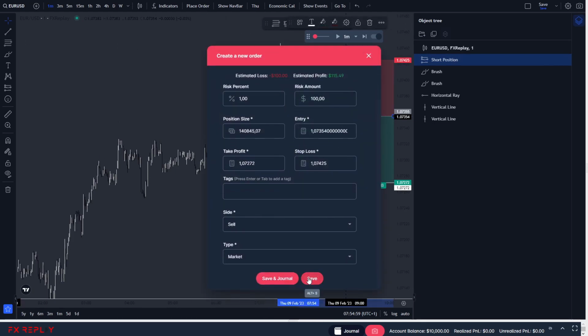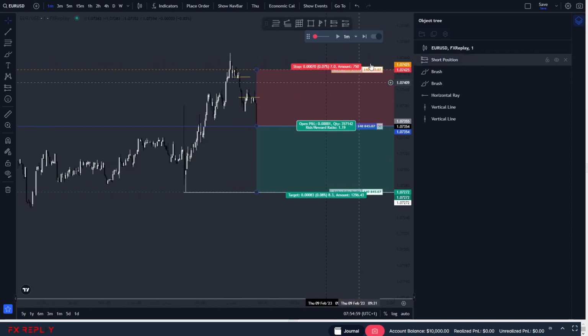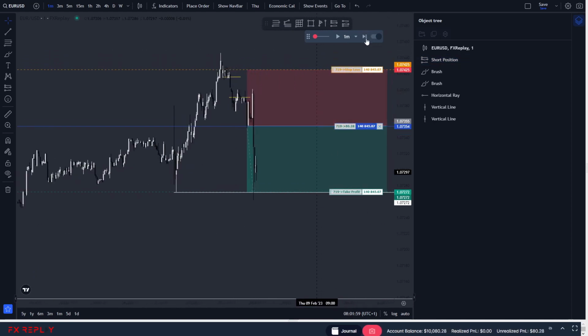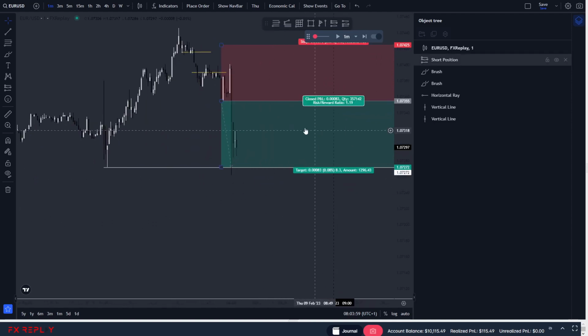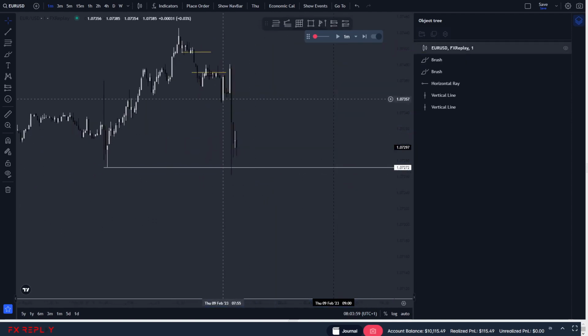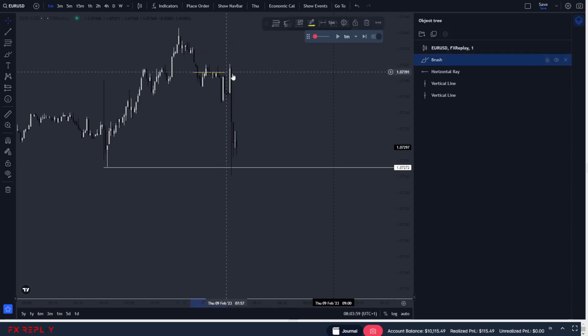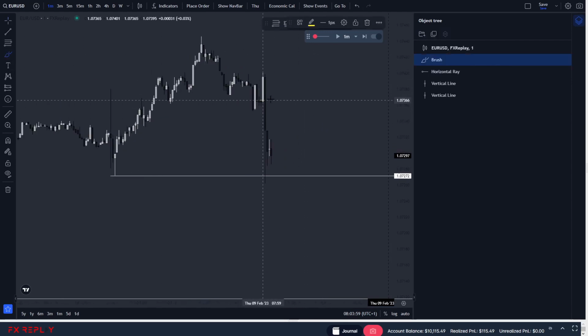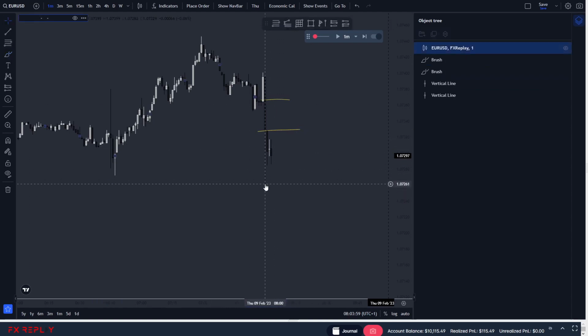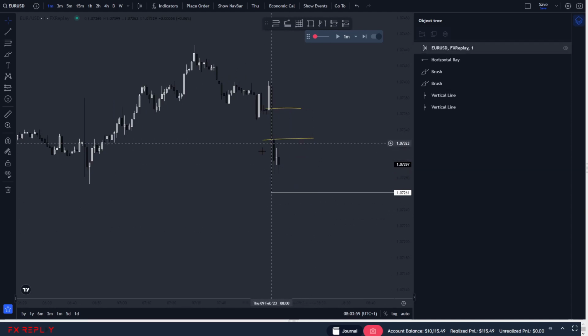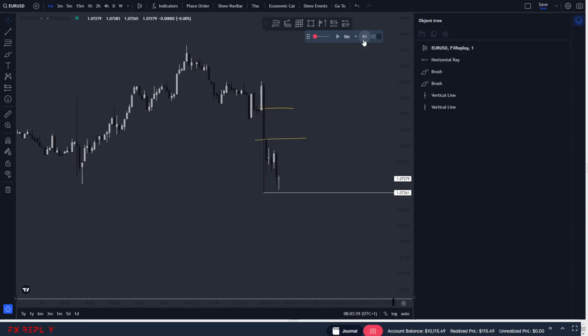This isn't a small account actually, I should have taken a small account, but I just want to show the strategy, so it doesn't matter. And you see it took out this liquidity, and now we could actually take this setup as well. But if it just made an impulsive move like that, I normally want to wait until it reacts to this fair value gap to mitigate this fair value gap. So I wanted to go up now again and then take this liquidity that we just made, because I think a lot of smart money concept traders would have entered here.